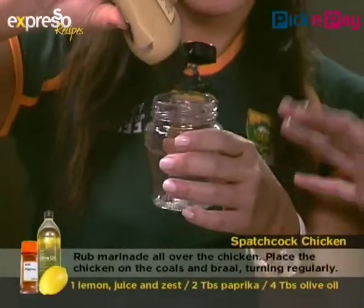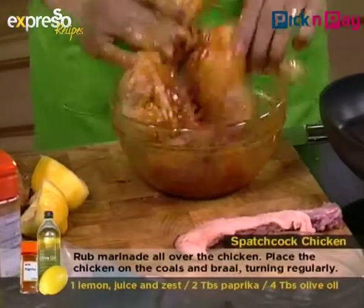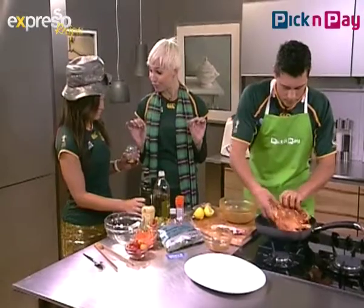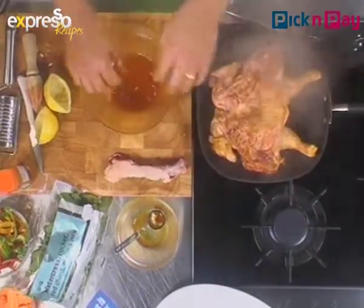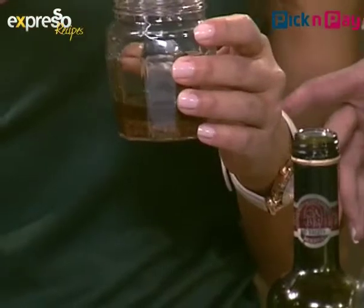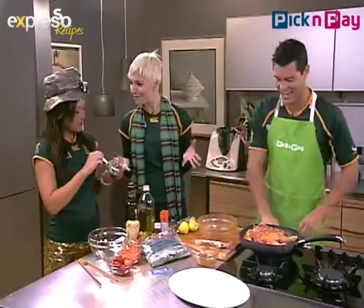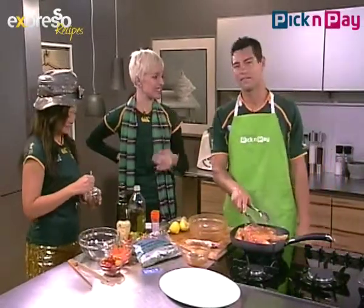I have to tell you a story about Heritage Day last year and Braai Day. Young Braai — the man behind Heritage Braai Day — decides to go to Brian Havana's house for a braai and invites himself over. He says 'Don't worry Brian, we'll sort out everything — we'll bring the braai wood, we'll bring everything.' Young Braai arrived at Brian Havana's house here in Cape Town with two big bakkie loads full of wood — no way! — proceeded to unpack all this wood in Brian's driveway and then they left. Brian said he didn't know what to do with all this wood! Brian has since left for New Zealand — he's on the plane — so you can come collect the wood from his house.